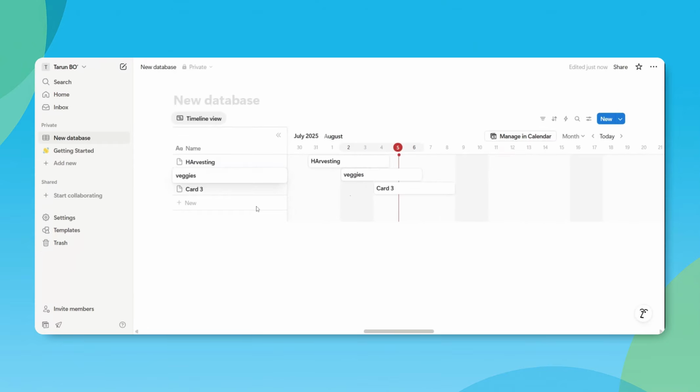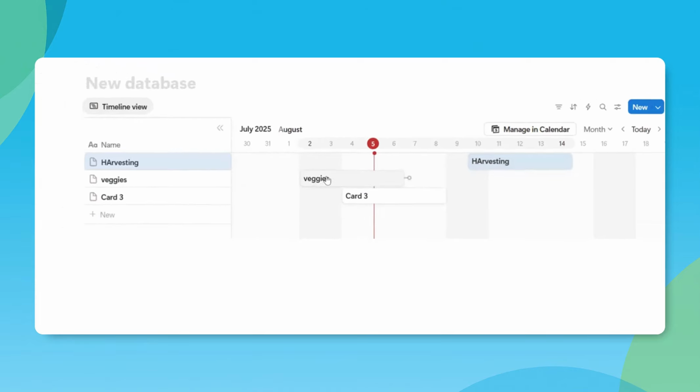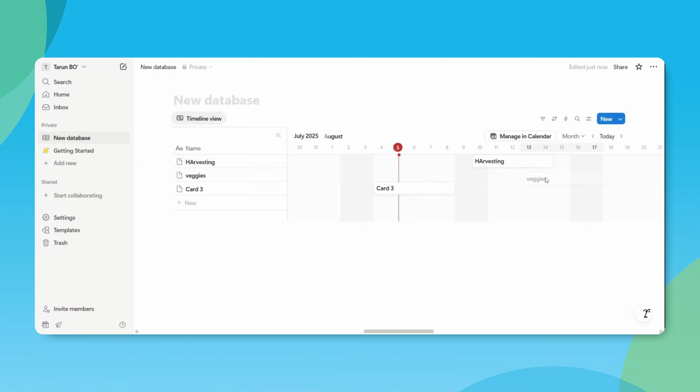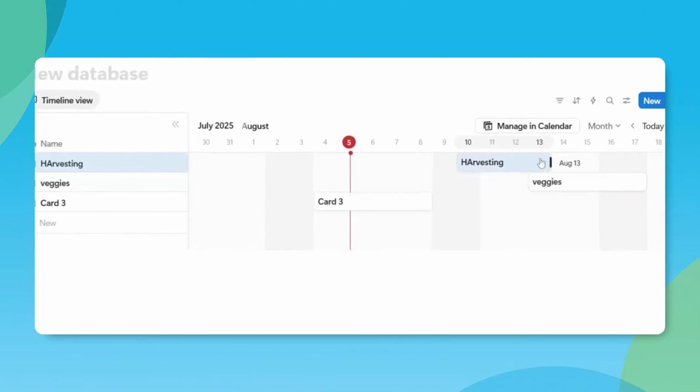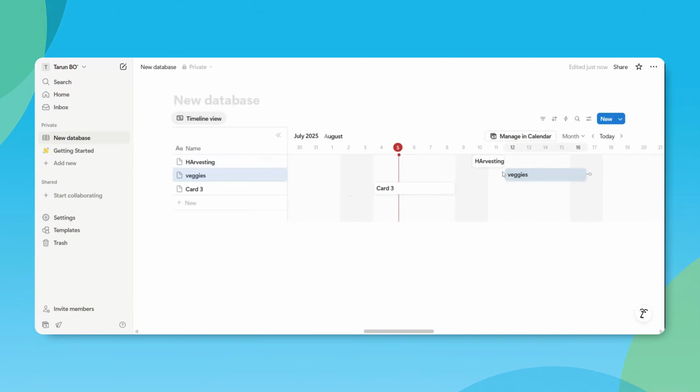Then, you have the option to drag and drop the timeline elements. You can rearrange the timeline by dragging and dropping elements to fit your needs. For example, you can position items on specific dates or customize the timeline to match particular dates and times. Moreover, adjusting the timeline is as simple as dragging and dropping items onto precise date and time slots.